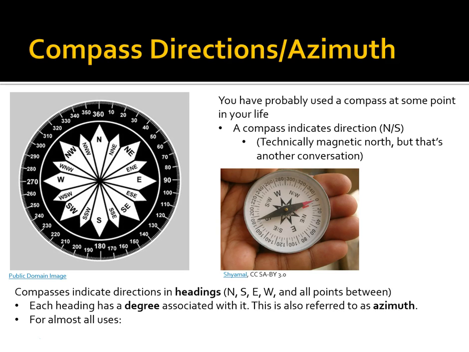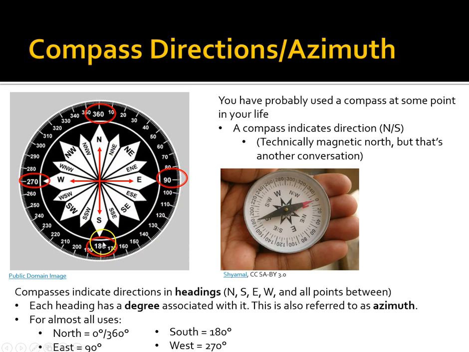So let's look at how it's normally notated. So north is 0 degrees. We'll use it in this class, and as almost everyone uses it this way. There are a few places that don't consider north as 0 degrees. So north is 0 or 360, okay? East is 90 degrees, south is 180, west is 270, right? So we have 90 degrees, 90 degrees, 90 degrees, 90 degrees. 4 times 90 is 360, okay? So we have 360 degrees all the way around.